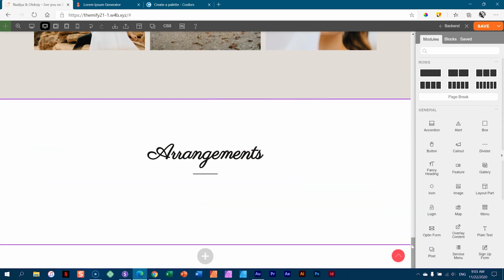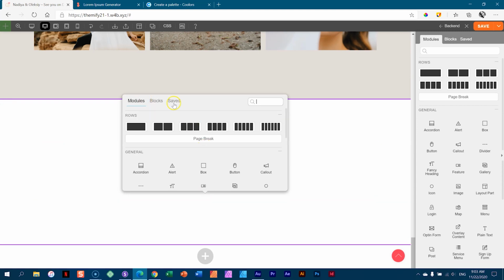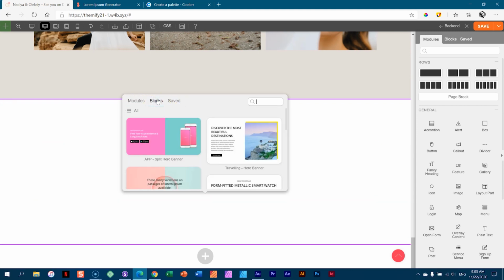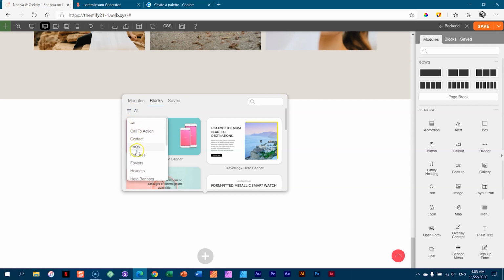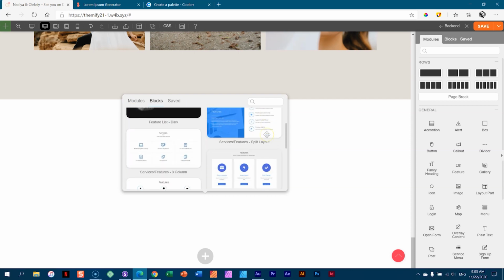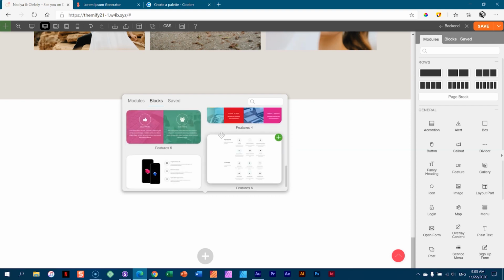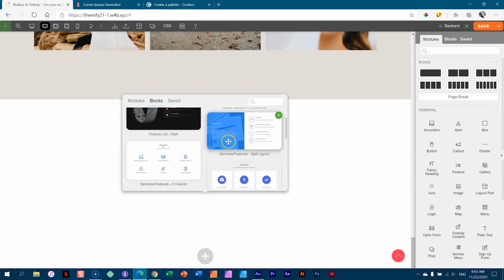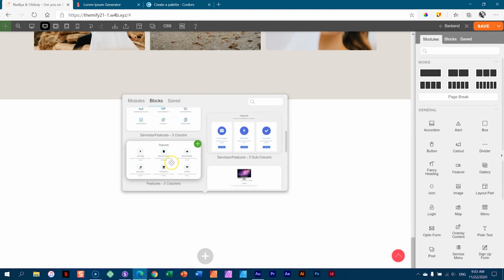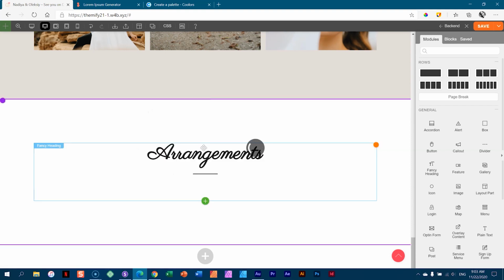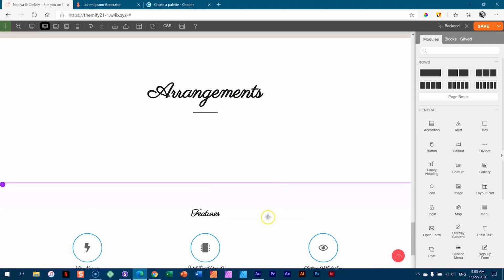And we want to create a card listing grid section for all the arrangements of that day. Again, instead of reinventing that wheel, we go here and we bring in a new block. Click here on blocks, and you can filter it. I'm going to look for features. Then let's see that one, that one. This one is the one we're going to use. I just want to have a look at the rest. This one not bad, but not weddingly enough for me. Then we'll use this one, features, click on the plus, and it's going to drop it in there as a separate row.